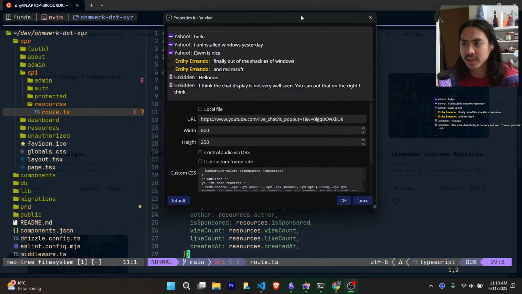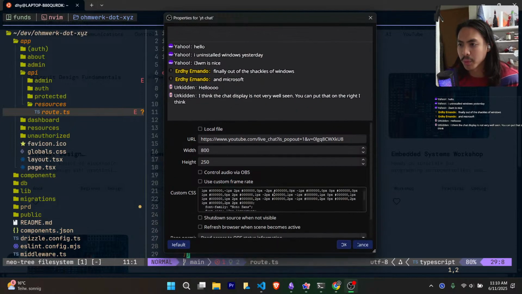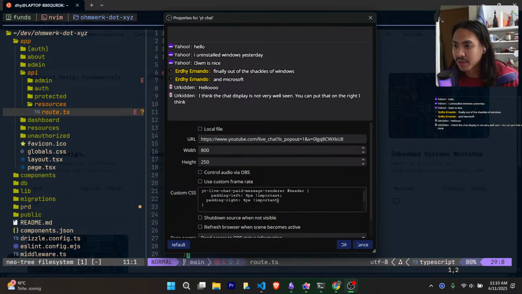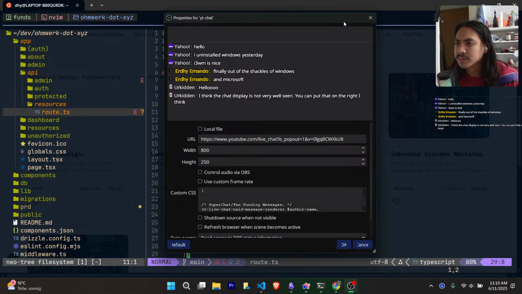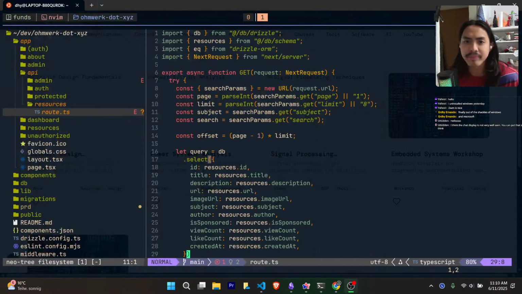You can insert custom CSS here, but I grabbed it from some website, so I haven't really checked whether it's proper or not. But okay, I hope it's much better and more visible. Thank you for pointing that out.